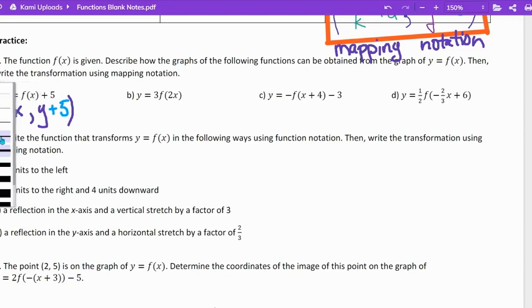Let's practice transforming points. So if I give you a point, (1, 1), and see this arrow? This arrow indicates transformed. So what will the transformed point be? Write it down here. Okay, use function notation. So if x is 1, what do I do to the x? Nothing. If y is 1, what do I do to the y? +5. So what's my new y? Okay. So I didn't even have to think, oh, vertical translation, move the y 5 up. That's what our formula did for us.